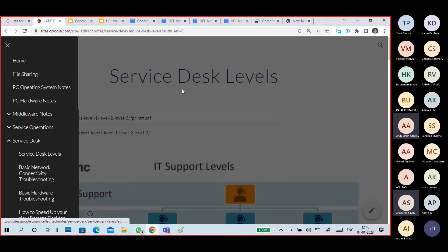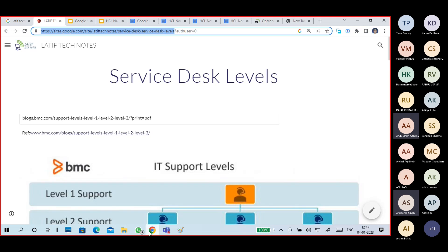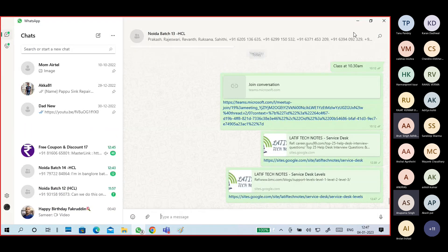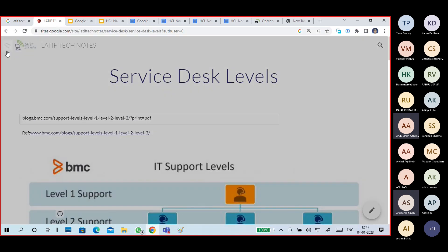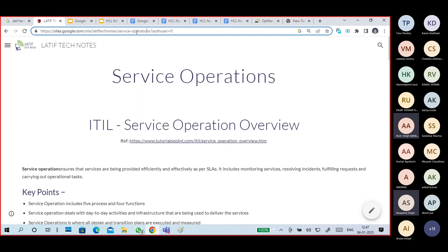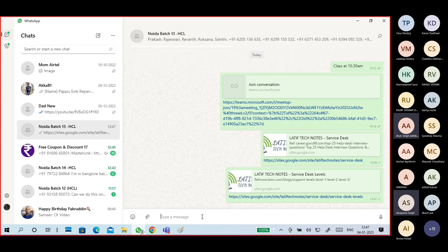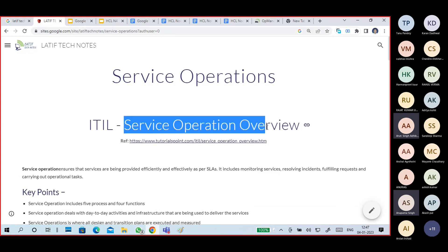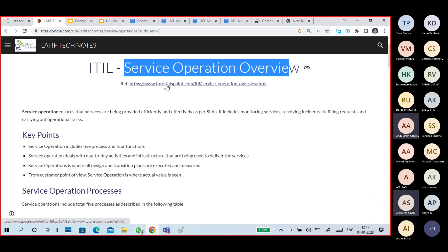This is a full explanation of tier 1, tier 2, tier 3, tier 4 and related information with additional details. These are the service desk levels. I will also share links: first one is about service desk or help desk with 25 questions, next one is about service desk levels, and there is also an SOP link. Next is service operations.